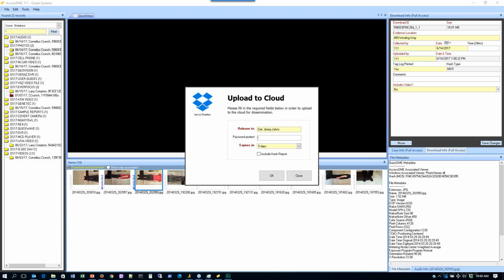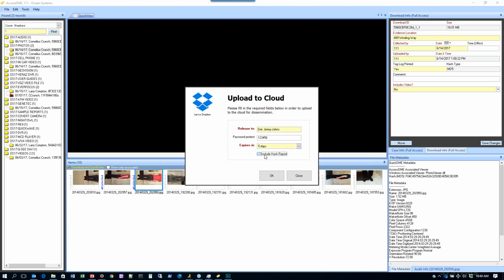I can password protect the zip file, because what AccessDME is going to do is take the assets that you've selected, either from one or multiple cases, zip them into a zip file, and you can define a password to protect that zip file, and then define how long you want these assets available on the cloud storage location. So I'll leave it at the default 5 days.